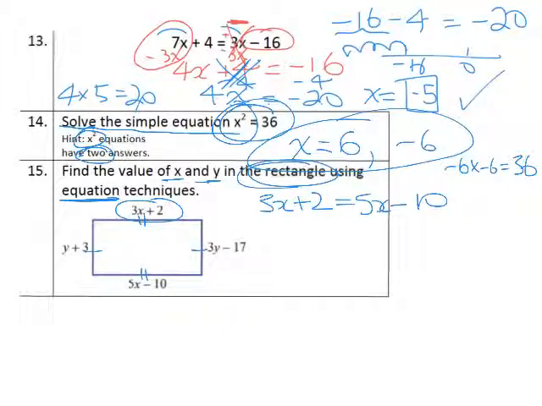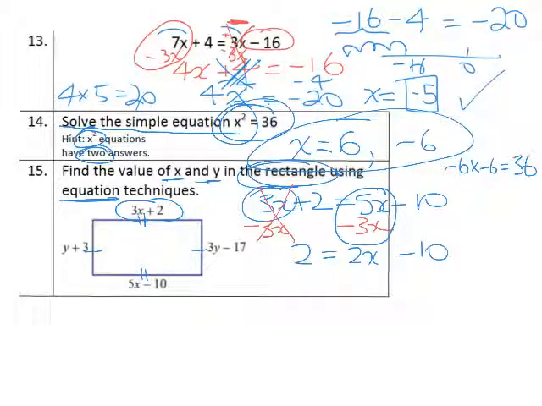So for this one, I'm going to get rid of, let's say, the 3x. So the opposite of 3x is minus 3x. Do that on both sides. And when you see opposites, you cross it out. Now that leaves me with 2 on the left. Now looking at the x terms, I've got 5x take 3x is 2x and a minus 10. The next thing I'm going to get rid of is that minus 10. So the opposite of minus 10 is plus 10. Crossing it out, but not forgetting to do it on the other side as well, which I nearly did. So now I've got on the left, 12 equals 2x, and you might be able to figure that one out, that x has to be 6.